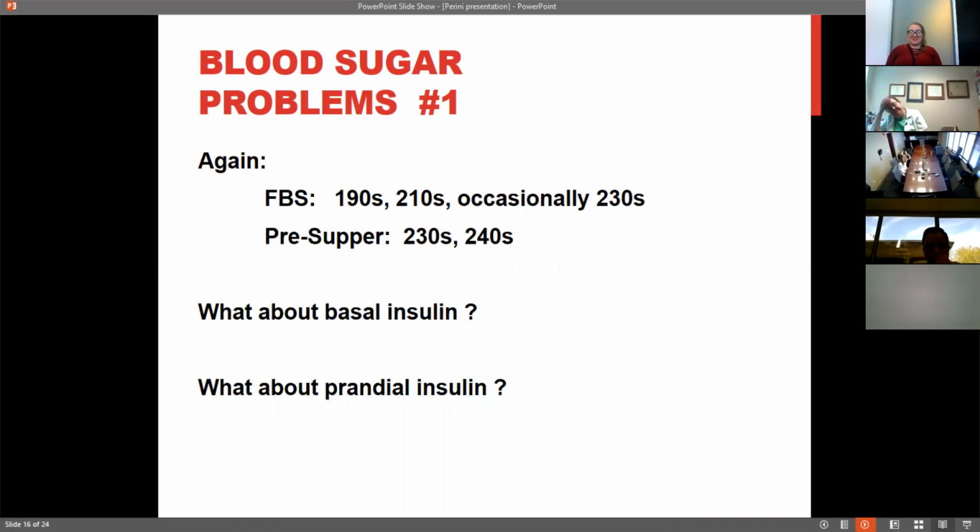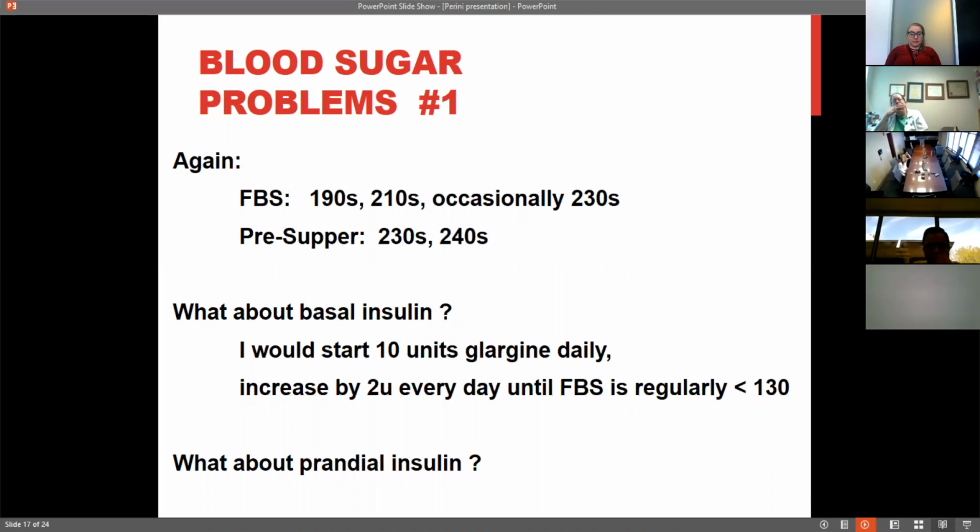Okay, so what I would do, you can go to the next slide, please. So I would start her on Lantus or Glargine, and I'm a baby about starting insulin, so I always start lower than what I think somebody needs. And then I have a relatively quick method for titrating the number of units up at home if the patient feels comfortable doing it on their own with my instruction. If the patient doesn't feel comfortable, then I have them call in about a week and I give them the next step in the instructions.